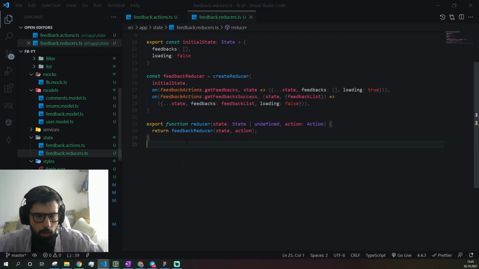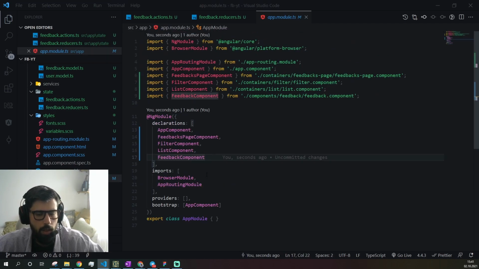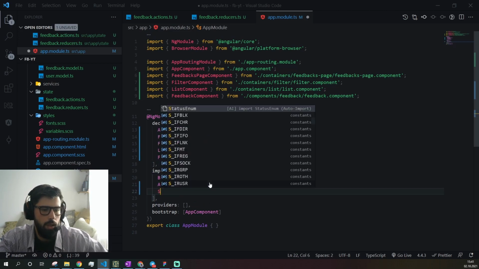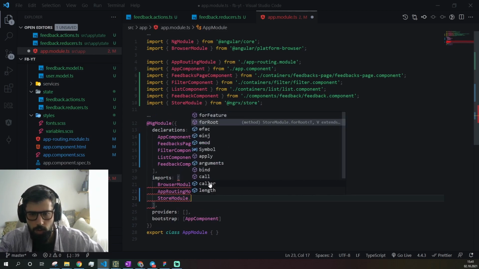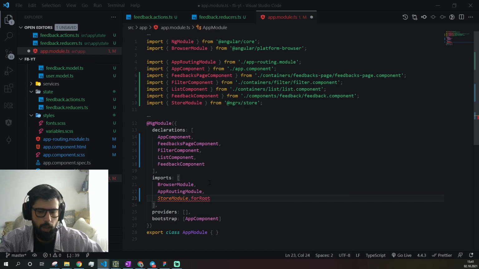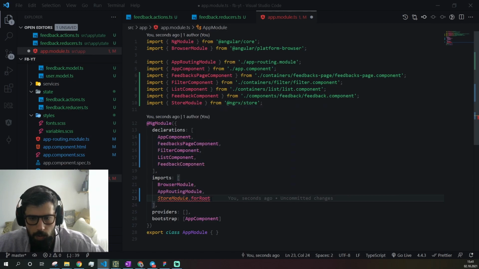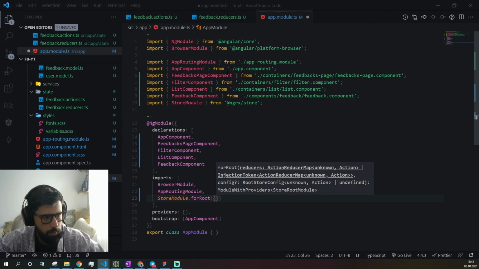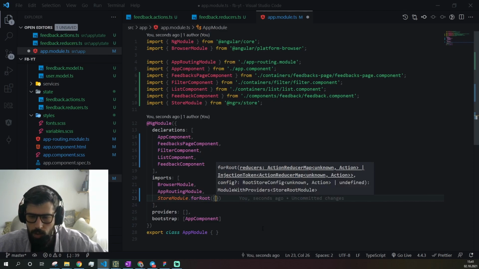And then we're almost finished. We need to use our reducer in app module because we defined it for root. Here we're gonna use store module, and here two types, for feature and for root. We're gonna use for root, and in for root we need to pass reducers. But basically it's gonna be our function, and also we're gonna define our state.